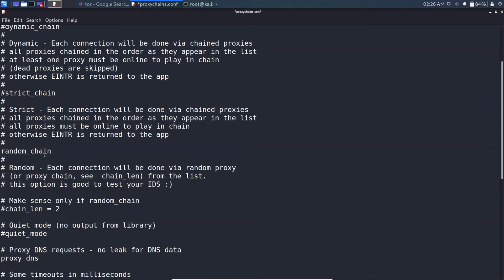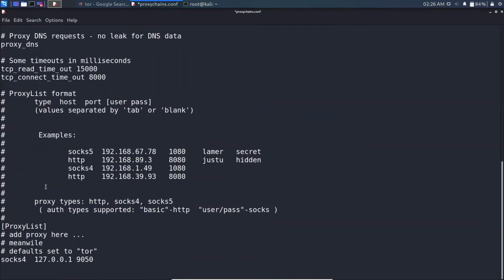So now proxychains will use random chain, in which the proxies are chosen randomly from the proxy list, and it checks which servers are active and which are not, and it only chooses the active servers. So it's done. Now you can see the SOCKS5 protocol is given here, so I also need to specify it.